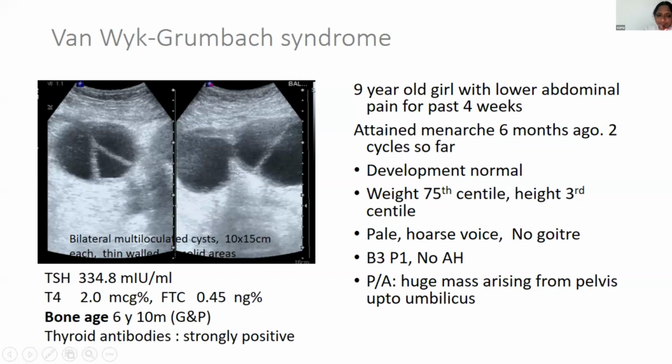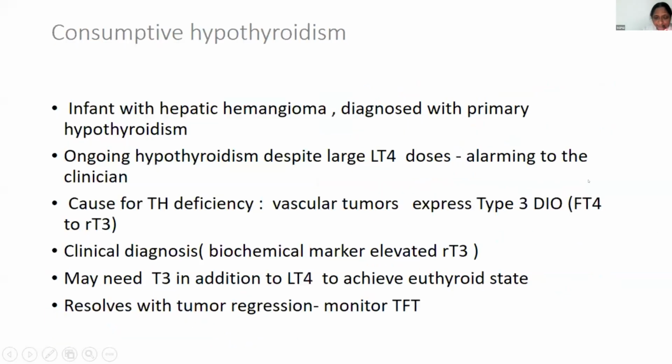They had posted for surgery, but they happened to come to our OPD, and thyroid function test showed very clearly primary hypothyroidism with a strongly positive thyroid antibody. And the bone age probably corresponds to the height age also here. Already had puberty. So discordant puberty, clearly myxedematous features, we need to consider hypothyroidism.